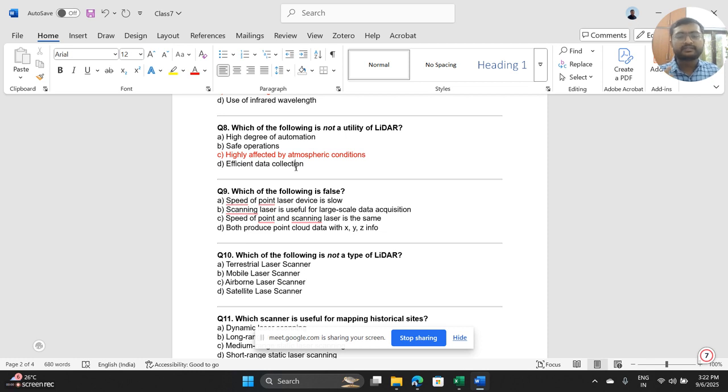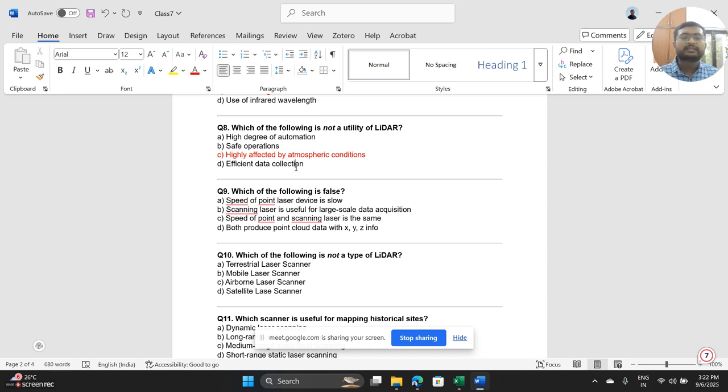When we are doing the survey using point laser, obviously we are doing point by point. That's why the speed will be less. So the first option, speed of point laser device is slow, is true. The second thing is scanning, like it scans your barcode, or like during COVID you went through multiple scanners. In airports also you have seen multiple scanners. So scanning lasers can cover a very large area in less time.